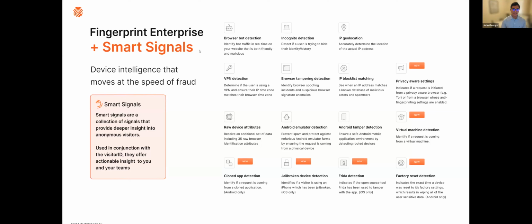Yeah, so like Dewey mentioned, we got really good at identifying devices. And as part of getting really good at identifying real user devices, we also had to get really good at identifying bots, identifying tampered devices, and identifying other things that might show some malicious intent from that end user. So once we identified those areas and those signals, we thought, okay, this might be a good thing for our end customers to use, because this can directly flow into their systems, and along with identifying the device, they can also identify that intent from that end user.